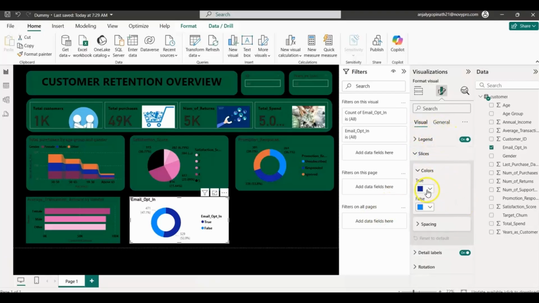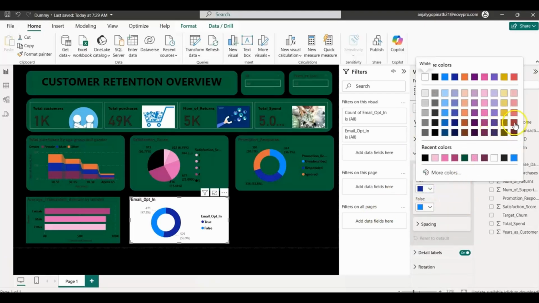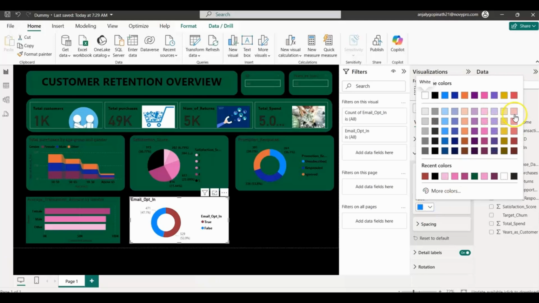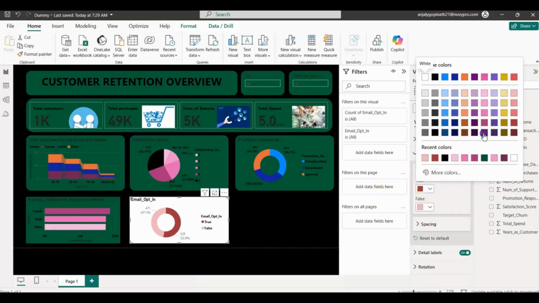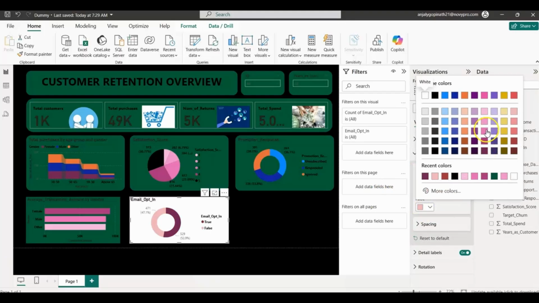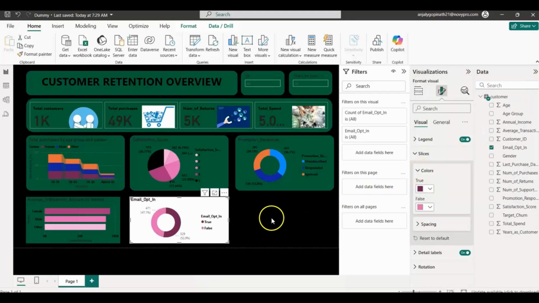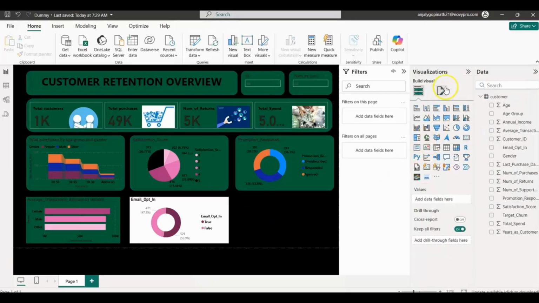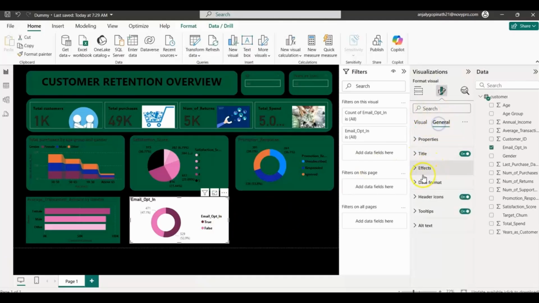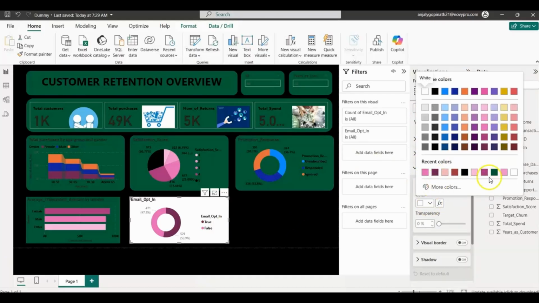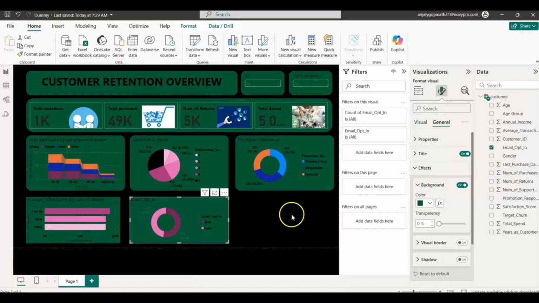Then the slices color, we can change the color. Or we can change it to this previous same color itself so that it looks better. Okay. Then the background effects, background color is changed to green.